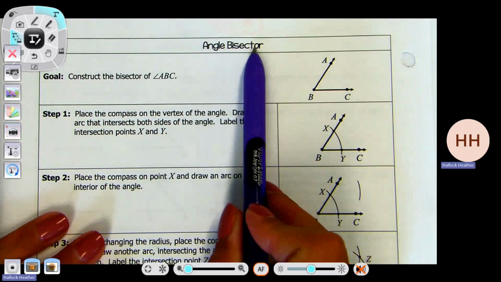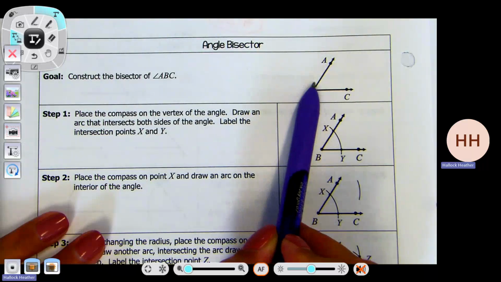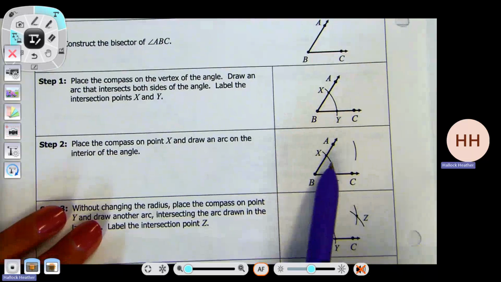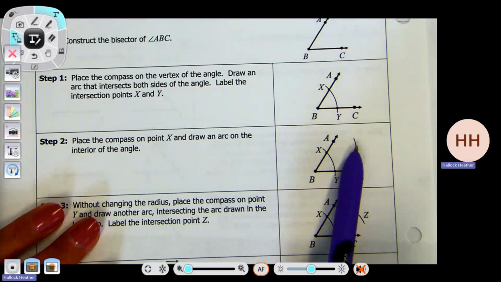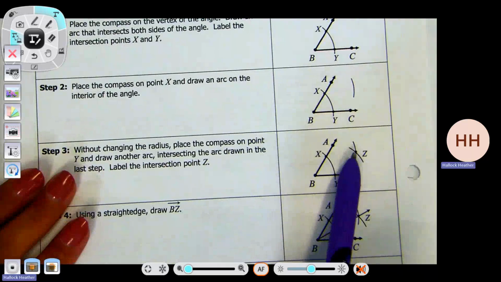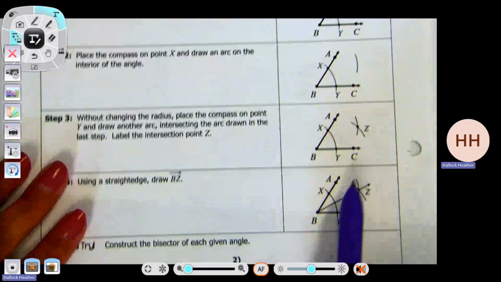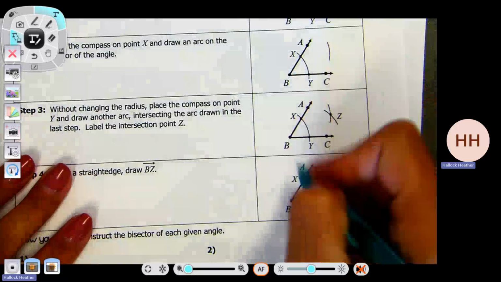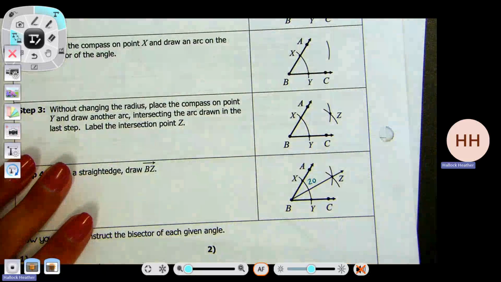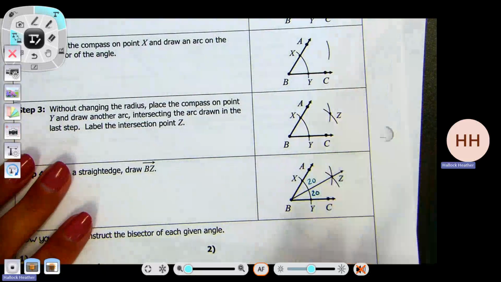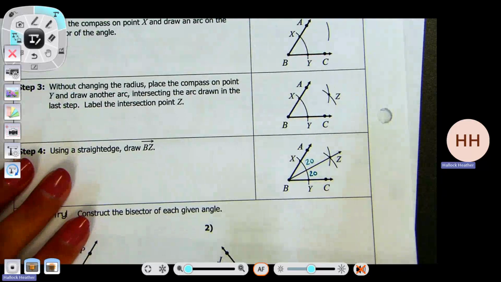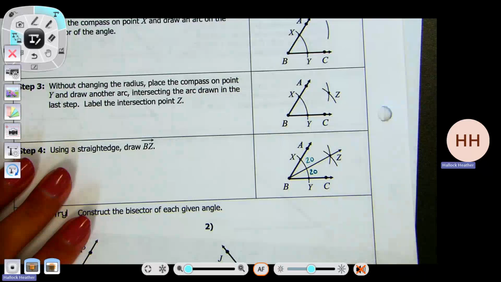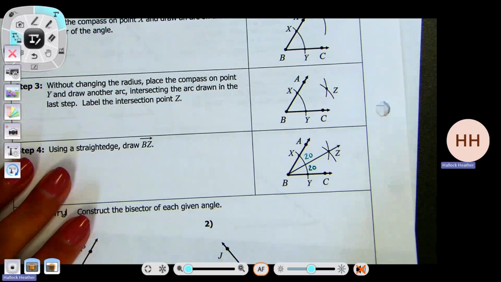So for an angle bisector, and this has step-by-steps, we're going to be given an angle basically, and then we're going to make an arc. And then based on our arc, we're going to make a little arc mark. And then we're going to make another little arc mark. An angle bisector is splitting an angle in half. So on your picture, I want you to add a little 20 degrees here. If that was 20 degrees, the other side would also be 20 degrees, which means the original angle would have been 40 degrees. So we are taking our angle and splitting it in half. Angle bisectors will go by really fast. This is really nice and easy peasy lemon squeezy.